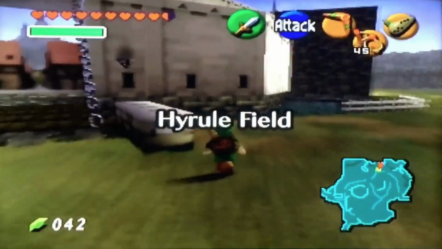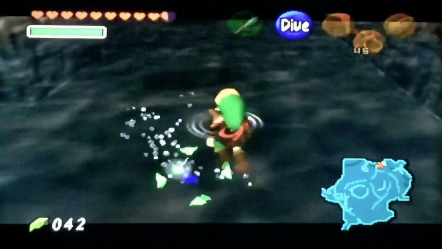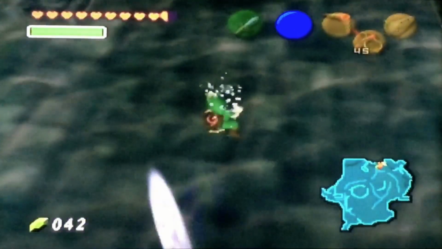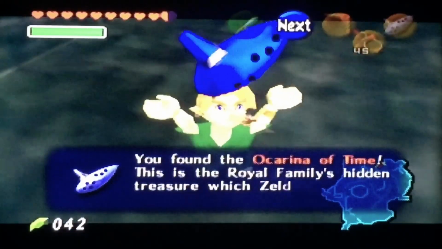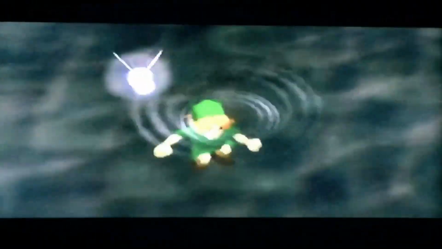But we can't exact our revenge just yet. It's gonna be a while before we do that. First, we need to jump down the moat and catch the blue potato. There we go! You found the Ocarina of Time and ditched Saria's Ocarina, which should have some kind of meaning to it, but Link's like, I got a better one, and it's blue.